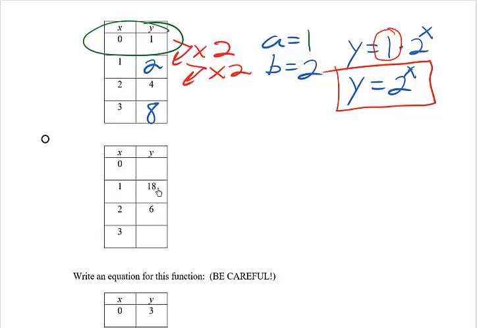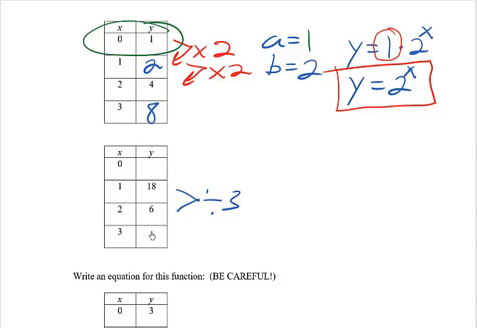Now, I imagine when you glance at these y values, probably what pops into your head is it looks like there's a division pattern here. 18 divided by 3, right, is equal to 6. You can use a division pattern. Division is related to multiplication, so that's fine as far as filling in the table. If your brain says divide by 3, that'll work.